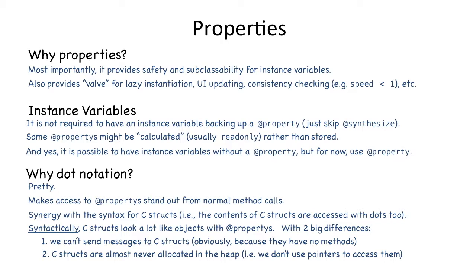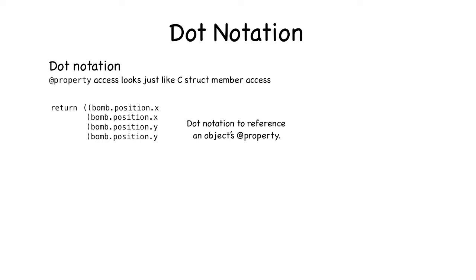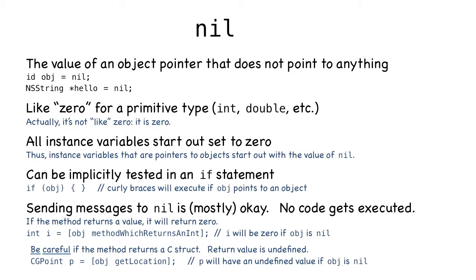For Objective-C, we are always advised to use space notation because this is Objective-C and we should go with that. Dot notation is basically used to access the property. So the bomb is the instance or the object, and this is the property or the class of this bomb, and then you can access the property. That's how you use the dot notation.